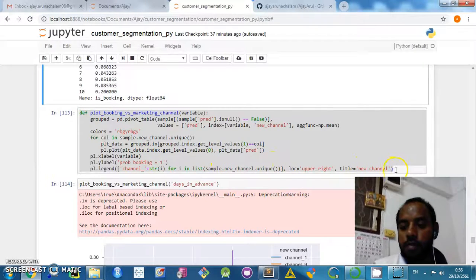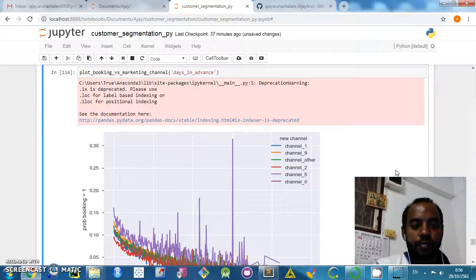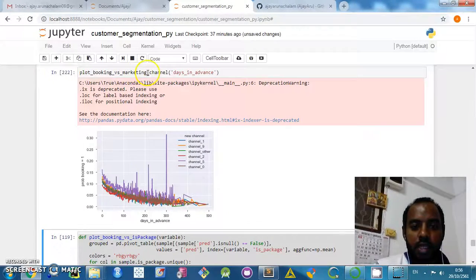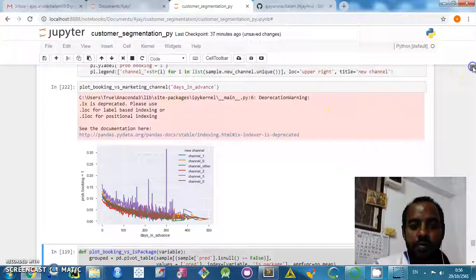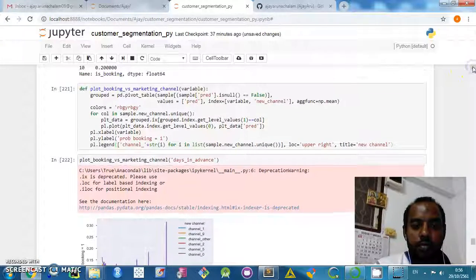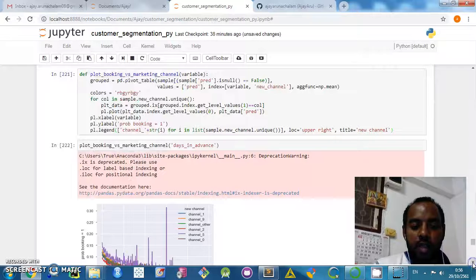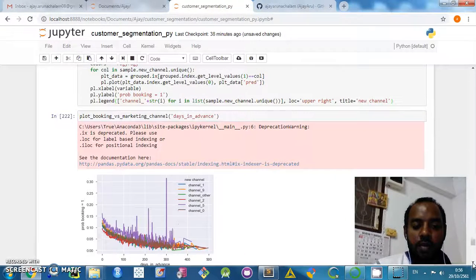So if you see here, plot booking versus marketing channel with respect to days in advance. So your days in advance is the variable again, which you are comparing with the channel, marketing channel, and probability of booking, that is 1.